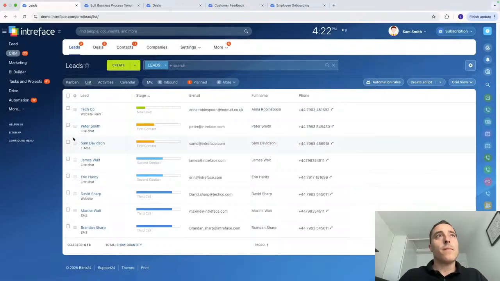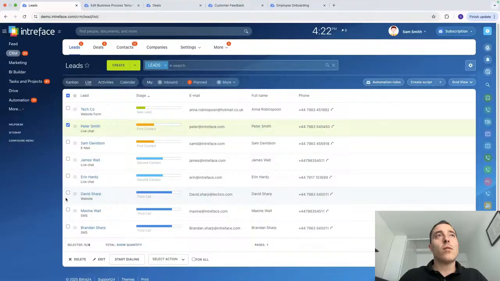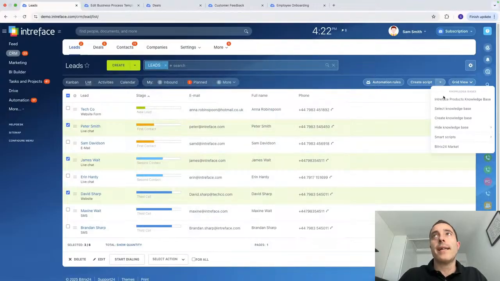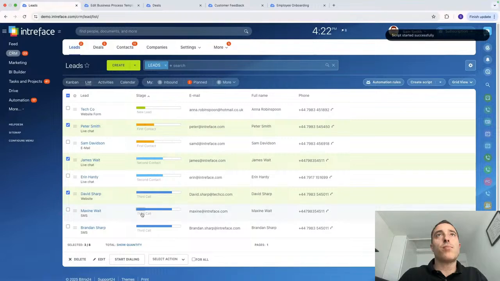So let's say I am working on all of these leads here, but there are 3 specific leads I'd like to run a script on. So I can select those data points. If you've got a large amount of data within here, you could use the filtering tool first to filter and drill down into the data, then select. And then I'm going to create this process here to run. So you can see now the script is started, and then it will tell you once that's been finished.